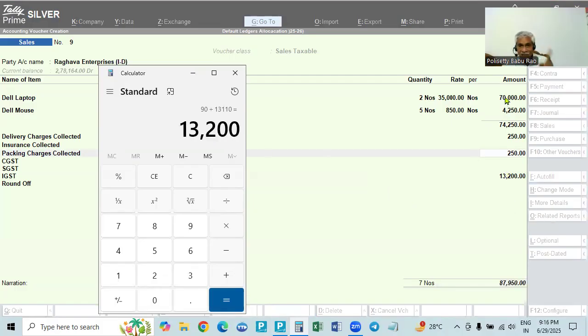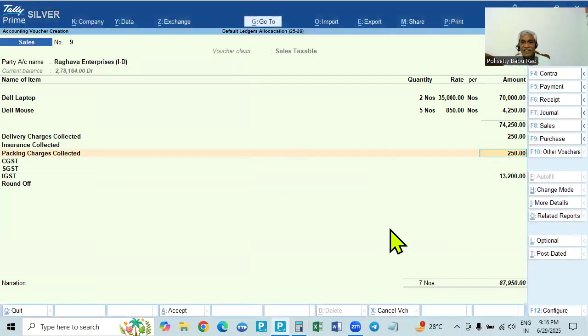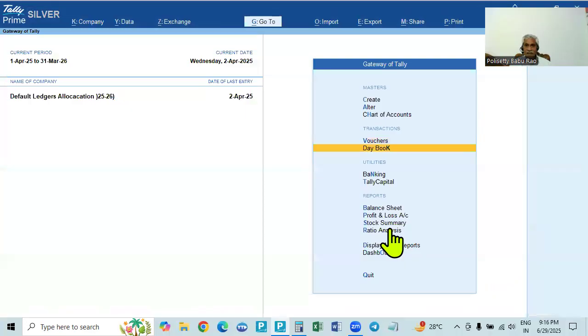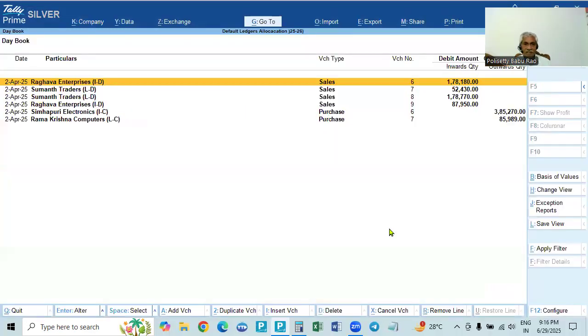This is calculated at 18%. This is calculated at 12%. These two are totally calculated at 18%. That is the service rate. So this is the tax item rate, the GST rate. This is the service GST rate. Total is 13,600. Like this we will do. So we can calculate tax on the services. Services are the additional charges, so as per the item tax rates or a separate rate, we can do anything.